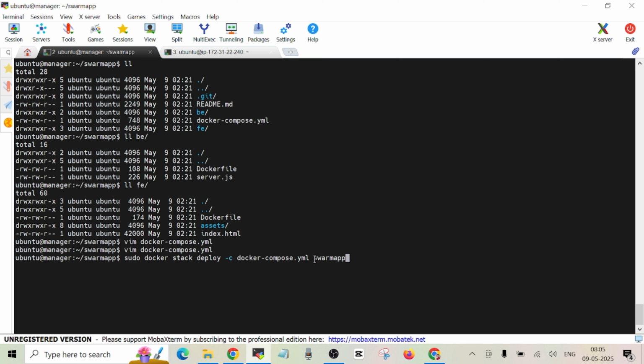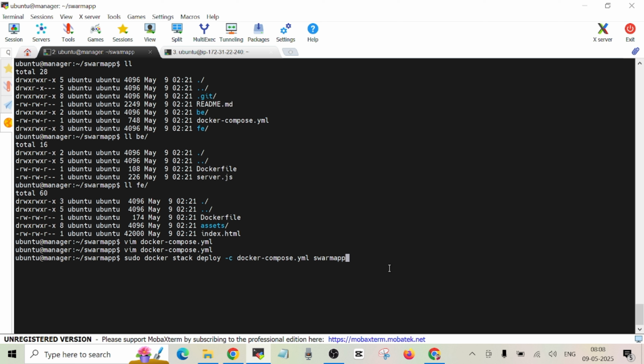Then I'm specifying the name of the stack. This can be any name of your choice. I'm using swarm app, but you can use any name here. It is just a name that you give to your Swarm stack after deployment. In the docker-compose.yml file, we have our configuration for backend, frontend, and database already. So it's going to use that file as the declarative configuration to create a 3-tier application. All the configuration is inside the docker-compose.yml file. It is just that we are deploying it as a stack in a Swarm cluster.